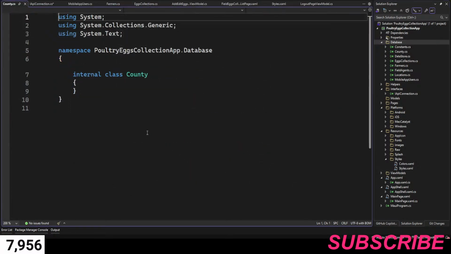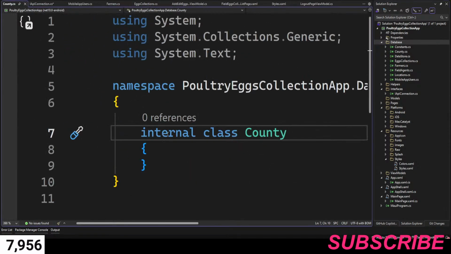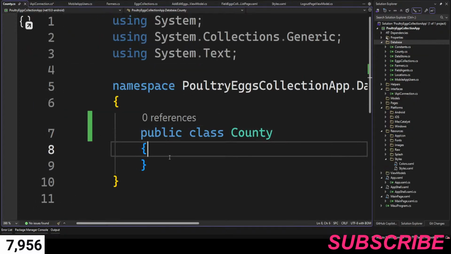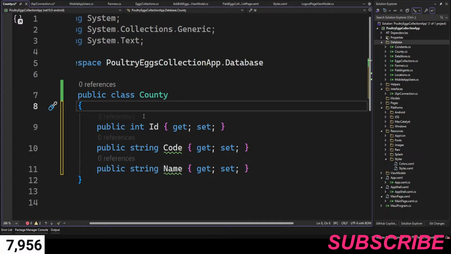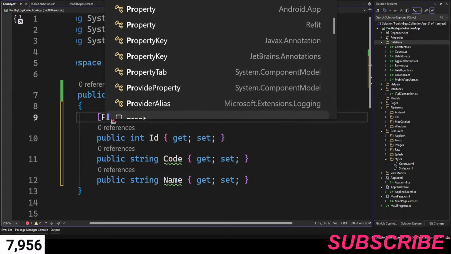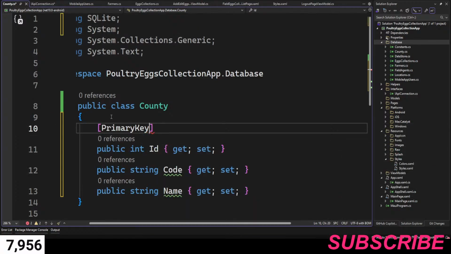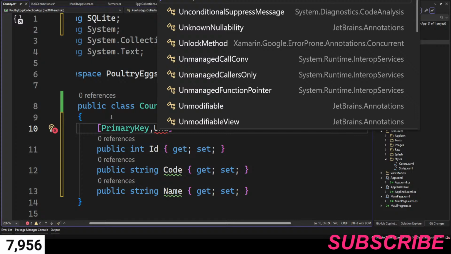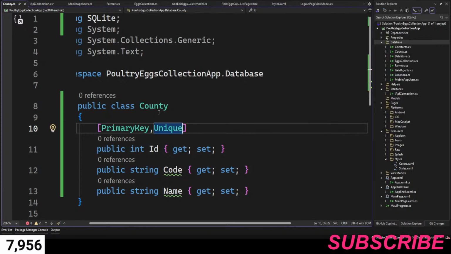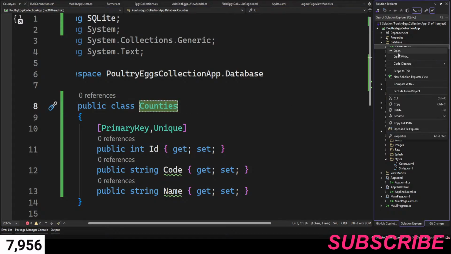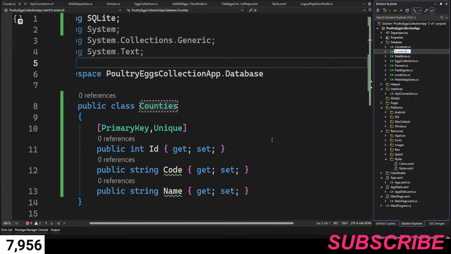Then so this is public, then we can borrow what we have here. But now this one, our ID here, remember this is primary key, this is primary key, then it's unique, then this is the code. I said for my tables in the app, I prefer getting my models in plural.